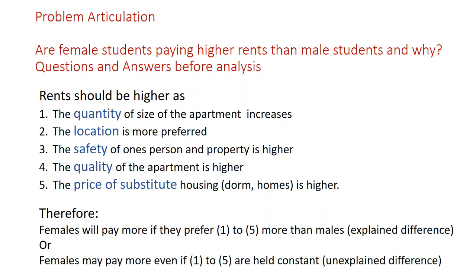Students who are risk averse are going to want to pay more. And if they're a risk taker, they may be willing to pay a little less and live in a more unsafe neighborhood. How about the quality? How good is this apartment? Is it outfitted with very modern appliances, or things that look so old that you don't want to touch them and you don't want to use them, and you're wondering if they're going to make it through the semester? So all that's going to make a lot of difference.